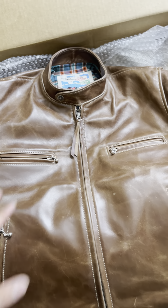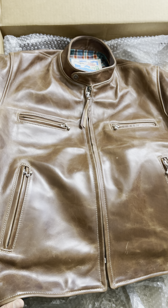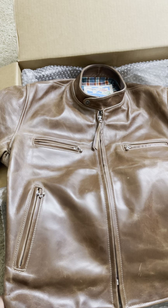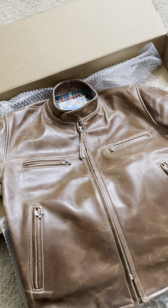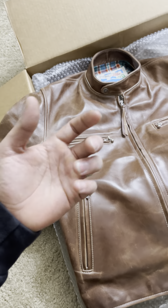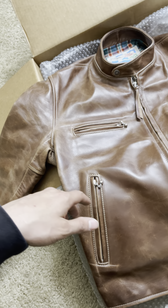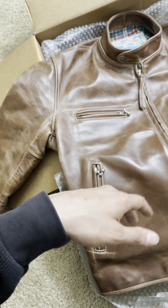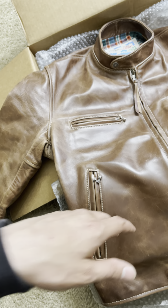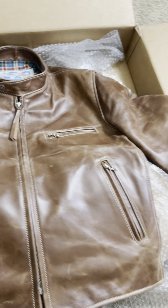And I've always wanted a horsehide jacket. Whenever I ordered the board racer in Balerassi, now that one's going to be a cowhide. It's not going to be a horsehide. But since they've sent me the fit jacket of the Balerassi, I fell in love with the leather so much. But I wasn't really feeling the color, which was in russet. So I sent it back and I told them how I wanted it. But I was stuck with that image of that jacket so much. I still am. Because I know how much more of an amazing jacket it's going to be once it comes in.